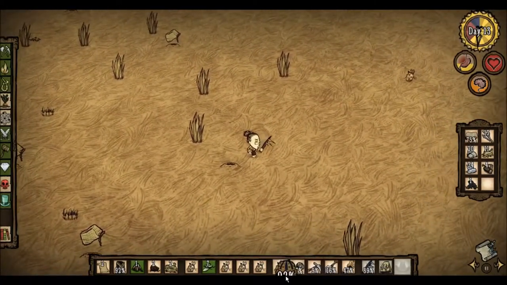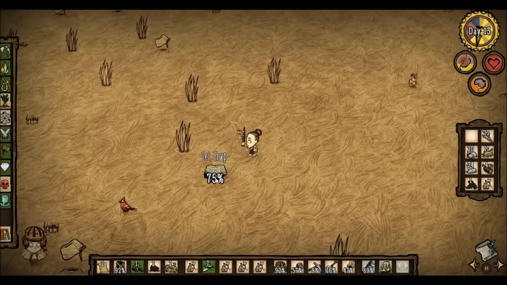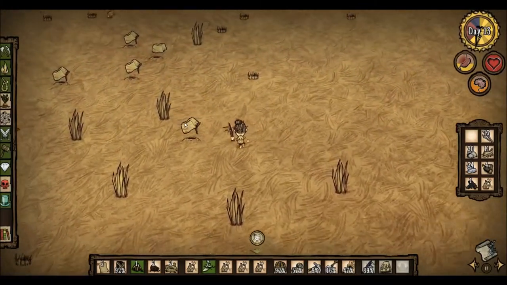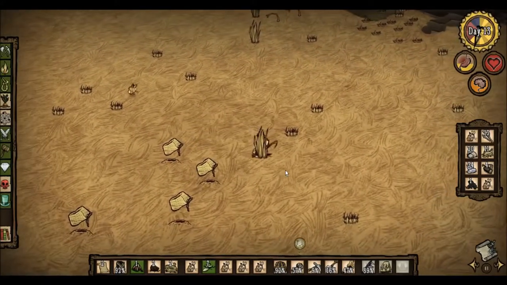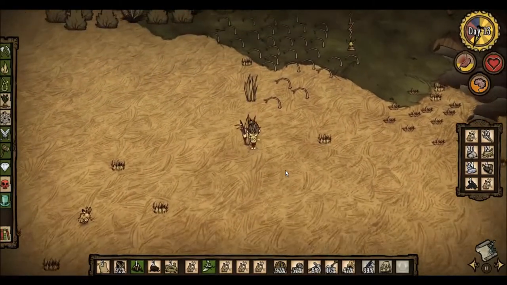I need two for that. Chest. Beekeeper hat. There are no berries. Oh, I don't have enough. I don't have enough for beekeeper hats, unfortunately. What do you need? Silk. Okay, we can go take out one of those.